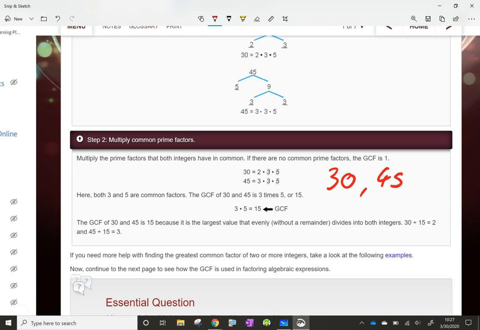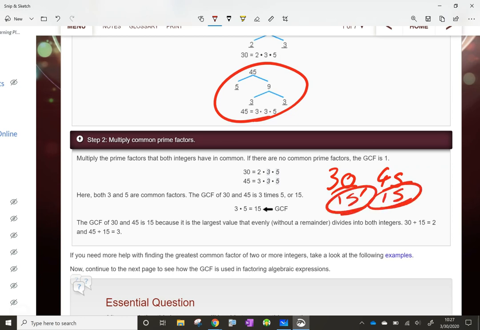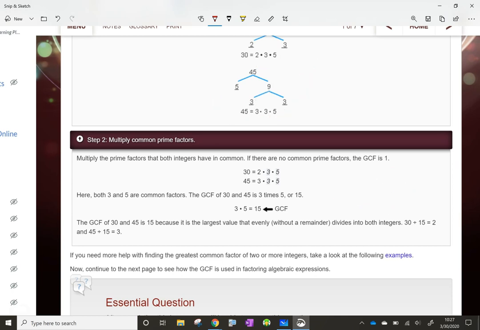But the advanced approach is just simply looking at the numbers and deciding, hey, can I figure out what the biggest number is that both these terms can be divided by? You have to be pretty good with your multiplication and division facts to be able to do this. If you can answer that question, then you can skip the whole tree making process, right? If you can look at these two numbers and go, I know that 15 is the biggest number that divides both of them, then you already know the GCF is 15, and you can skip making the tree. But again, that's a more advanced approach, so I wouldn't recommend that until we've had some practice.